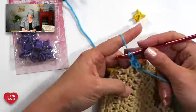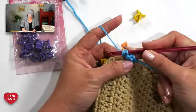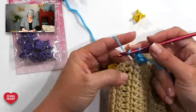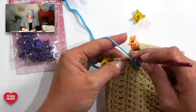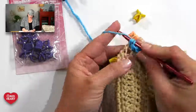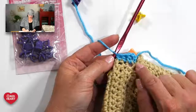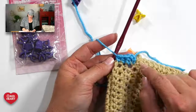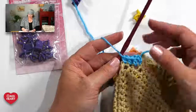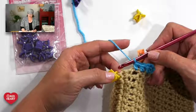And then you yarn over your hook, go over to the next stitch or space, whatever you decide, yarn over, pull up a loop, yarn over, draw through 3. Yarn over your hook, go into the next stitch or space or whatever you decide, yarn over, pull up a loop, yarn over, draw through 3. Now you can see here, I'm getting pretty consistent, pretty even stitches right there. So if I was working along, I would be pretty happy with that as long as I got the correct number of stitches I needed before I got to that marker.